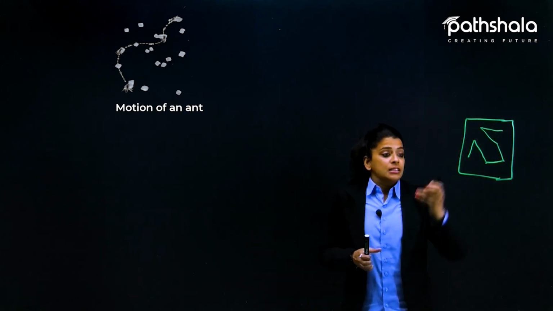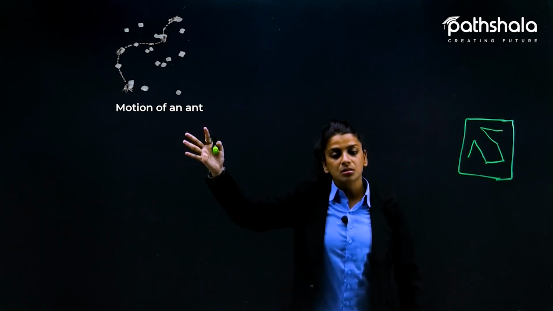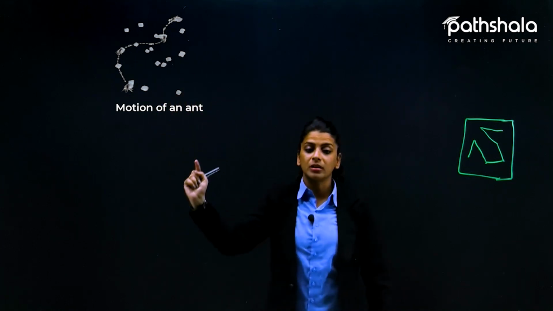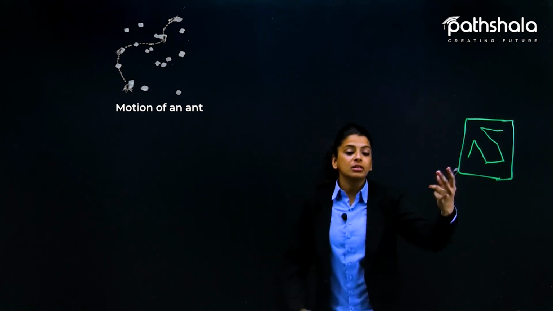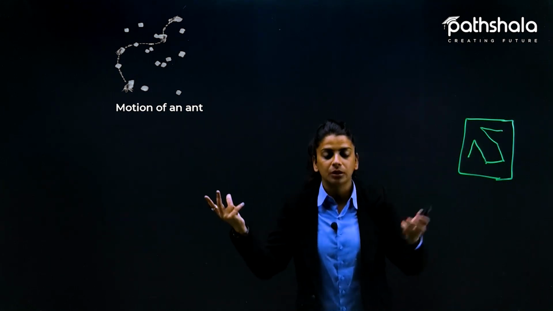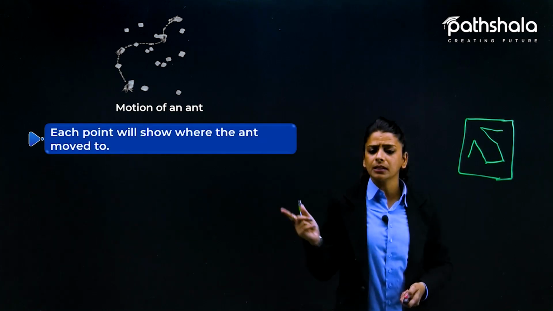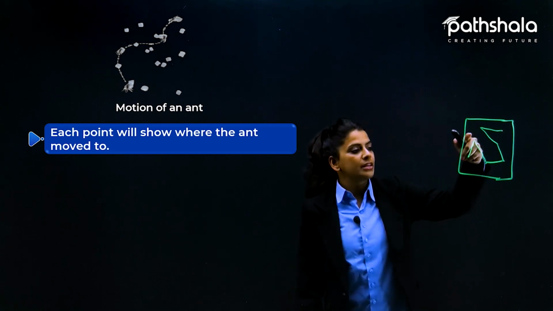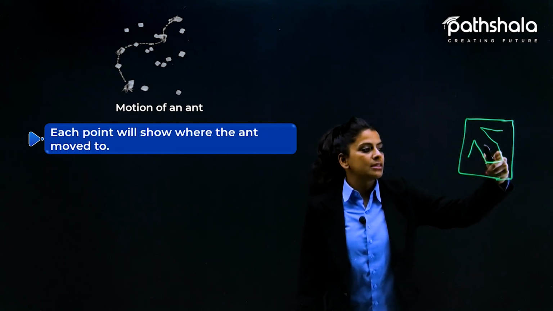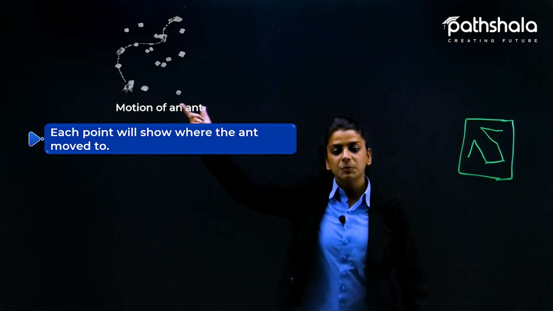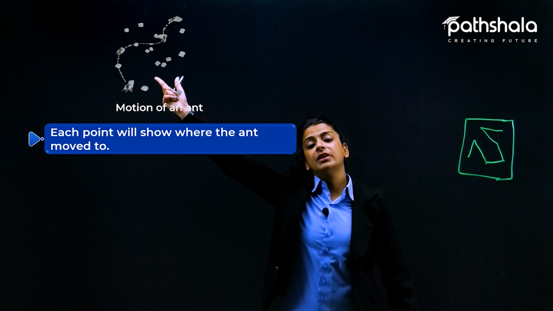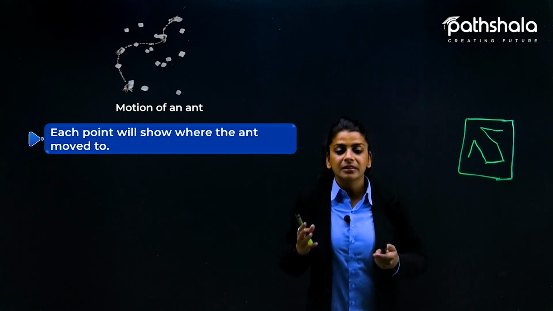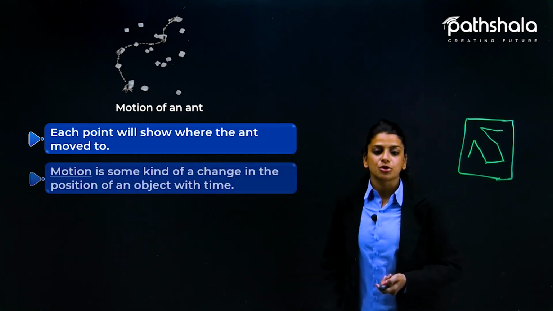So likewise, you can see the sugar which was sprinkled on the paper and the ant which is moving from one place to another place. This is what the idea is about, how it is going to look when you join the dots. After that, each point will show where the ant moved to. As you can see, the first ant was here, then it went here, then it came downwards, then sideways, then upwards, right? Or you can see in this picture also, it is moving in a curved direction first and then going ahead on the top. So these are the random patterns that we get when we observe the motion of an ant.